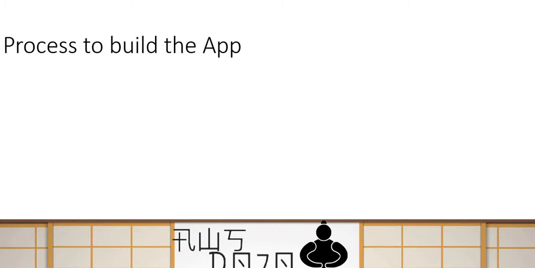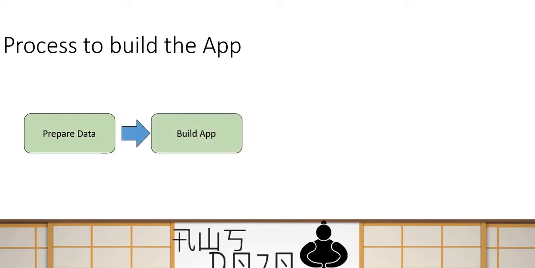So what is the process involved in building the applications? The first step is always starting with preparing your data. So you first define your data, the schema, the relationship, data types, those kind of things. And once you have configured your data, then you start building your applications. You start creating apps and screens and start binding your screens to your data.